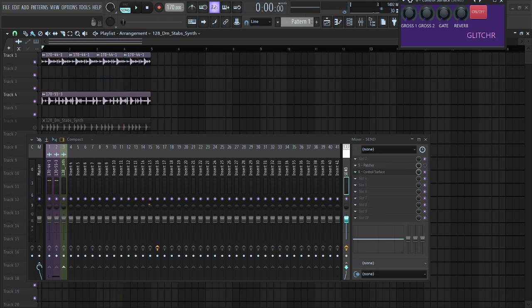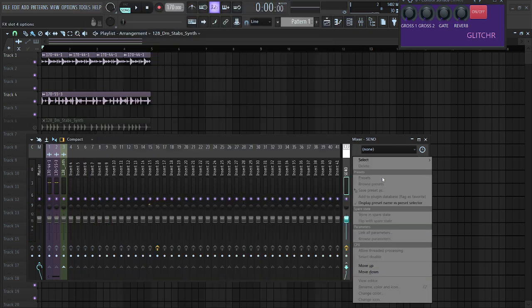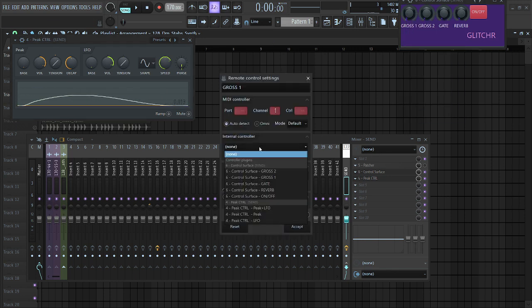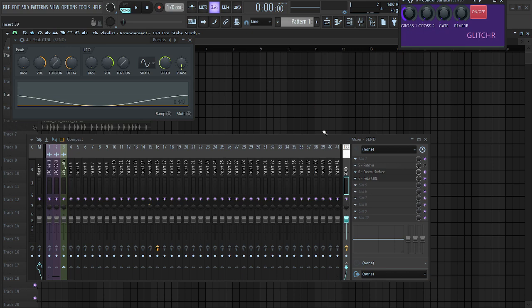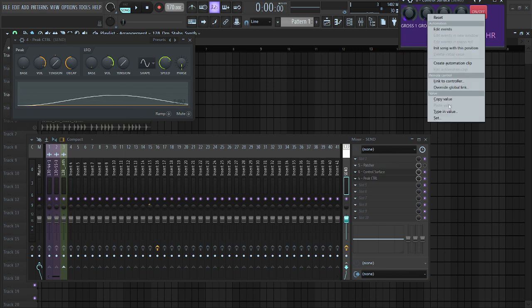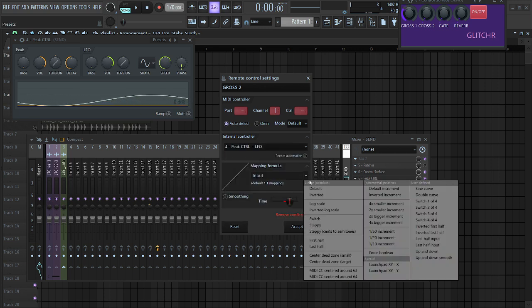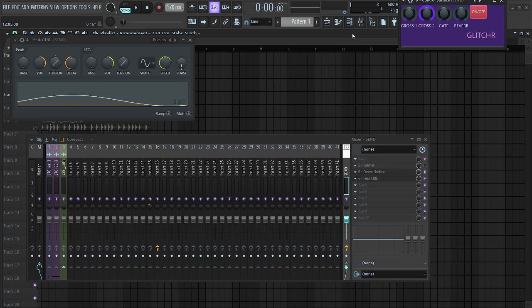I guess if you wanted to, you could even get a peak controller here, and then link these up to it. Set this to inverter so it does the opposite.